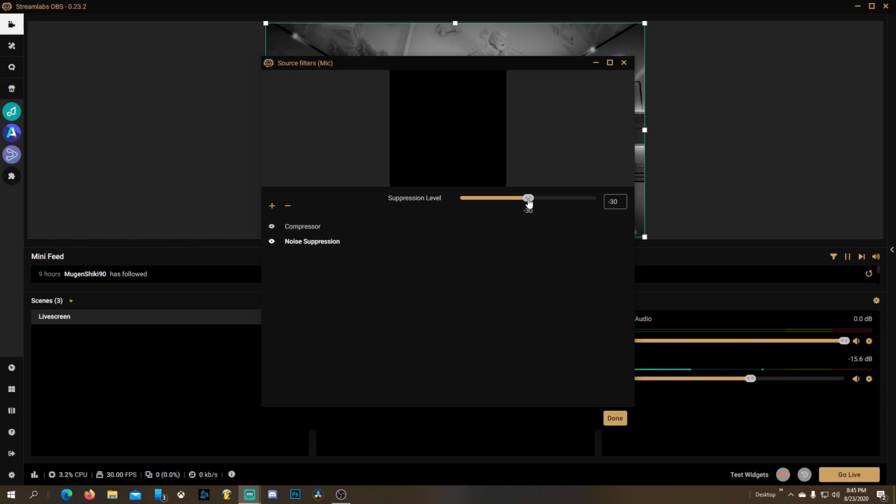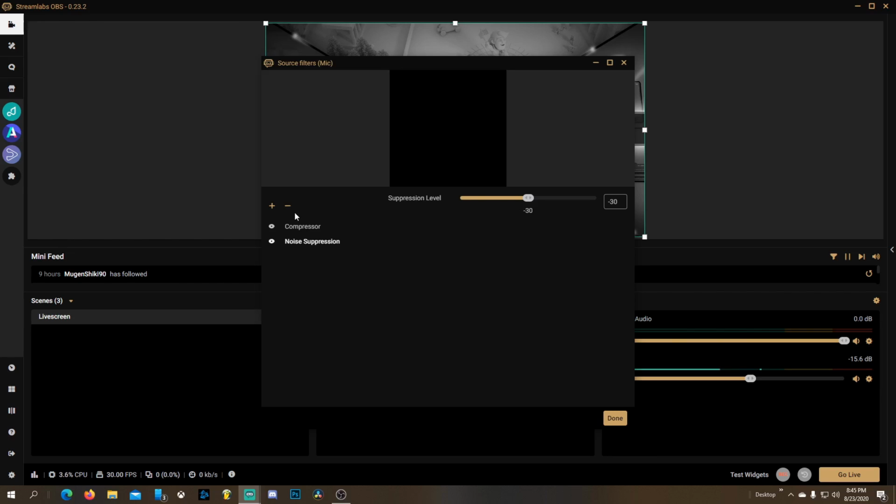So at a negative, I don't know if this means decibels, but at negative 30, let's just say that 0 being it picks up any sound within its natural proximity, so whatever the mic's designed to pick up. Now, the lower that number, it's going to lower the distance that it will pick up sound, meaning that at 0 it might pick up sound from 6 feet away, but at negative 30 it might only pick up sound from 6 inches away.